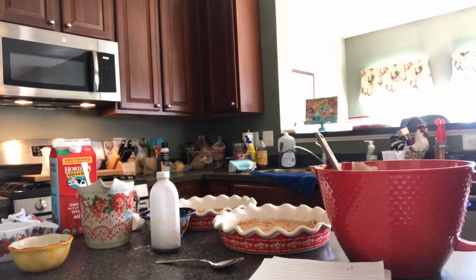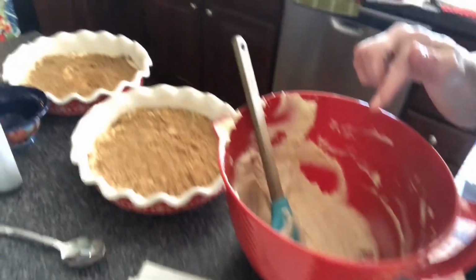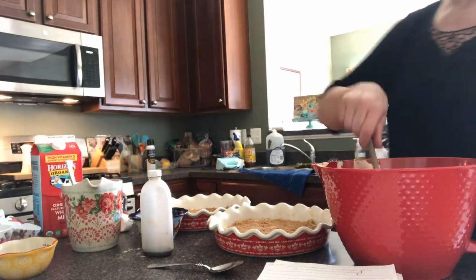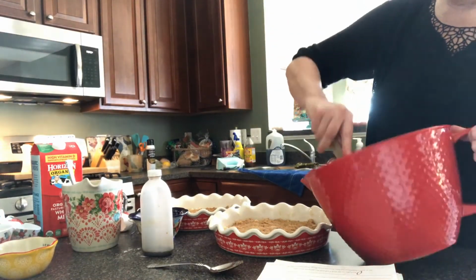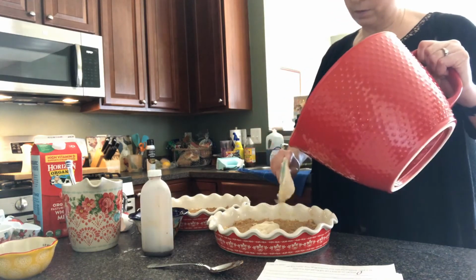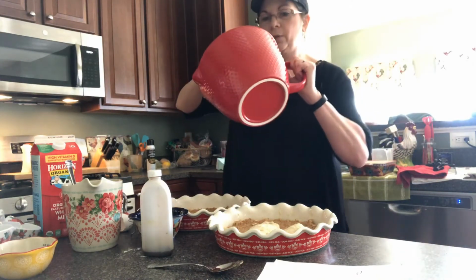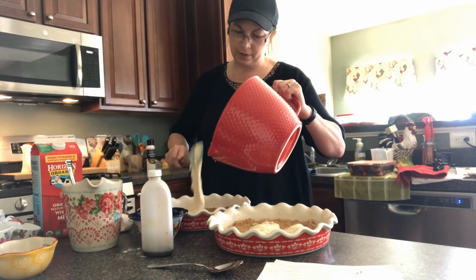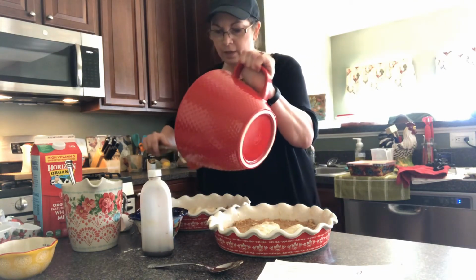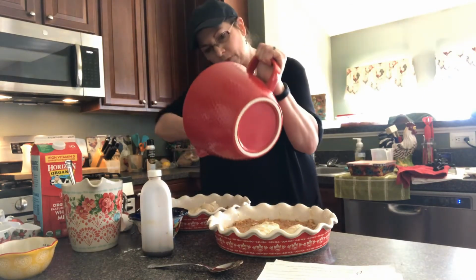Okay. I'm going to have you see that. See how nice that looks? Now, we're going to put the rest of this batter here over top of that. And then we're going to have a crumble mix for the topping. So I'm just going to go ahead and spread this out as well. And this doesn't have to be neat, but I tell you what, it will taste absolutely delicious. I guarantee you that. I just want to make sure I'm getting every bit of it out here. Okay, a little bit more in here.